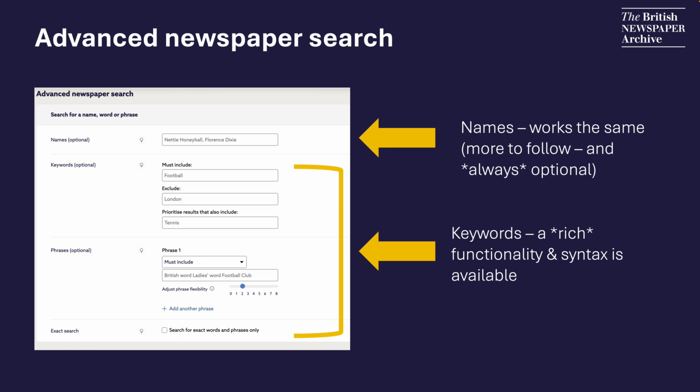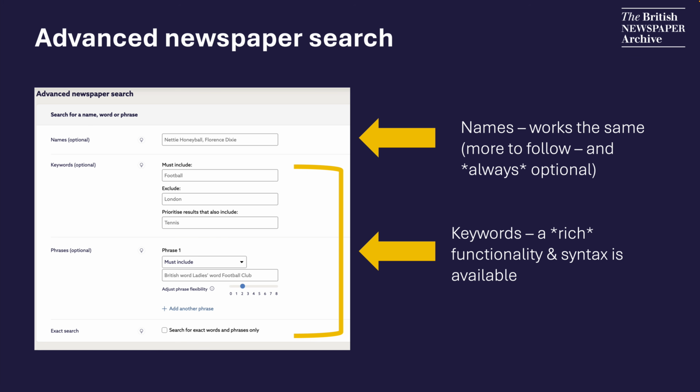If you just put other text in that name box, you'll probably still get some search results, but it will be doing odd things in the background that you probably don't want. So the name search is intended for names. Use it for names, it will work very well. Don't use it for anything else, and if you don't want to use it, just ignore it.